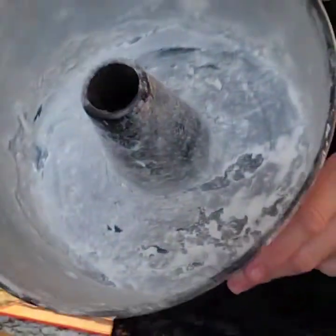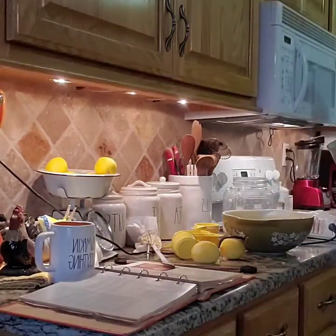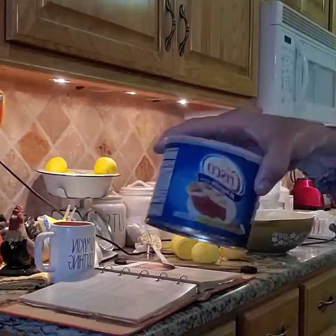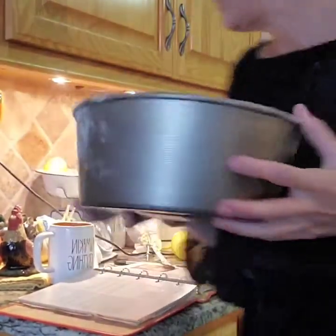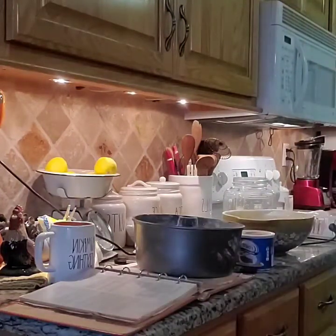Alright, here's my bundt pan. What I done was, I thought I had some spray, but I didn't. I used Crisco all vegetable lard, or whatever you want to call it. And then I smeared it all in there, and then I put my flour in there, and it won't stick. But here we go. Let me get me a sprayer. I'm hoping and praying this is going to turn out good.